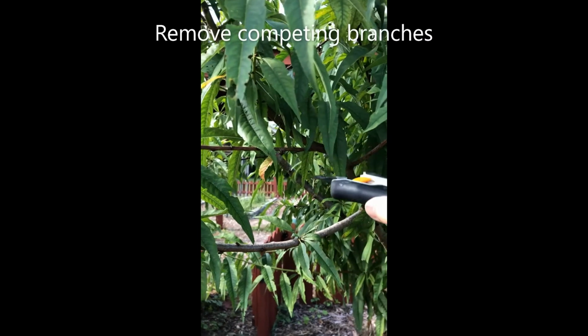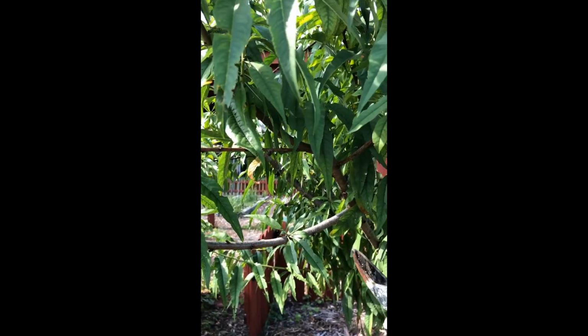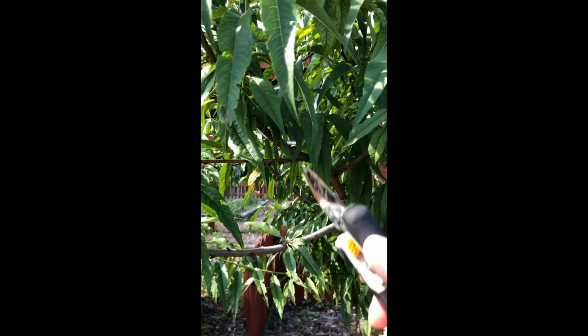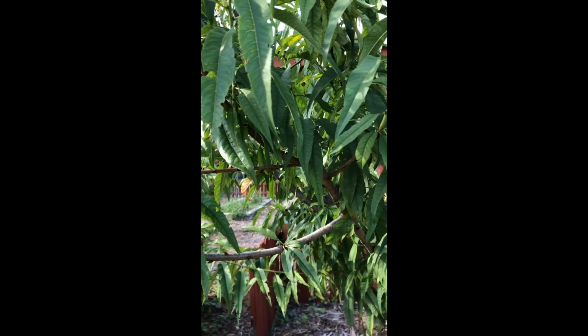This top branch is shading the lower branch. One should be removed so that it doesn't shade out the other. You can have the choice of which is the best placed for your design.